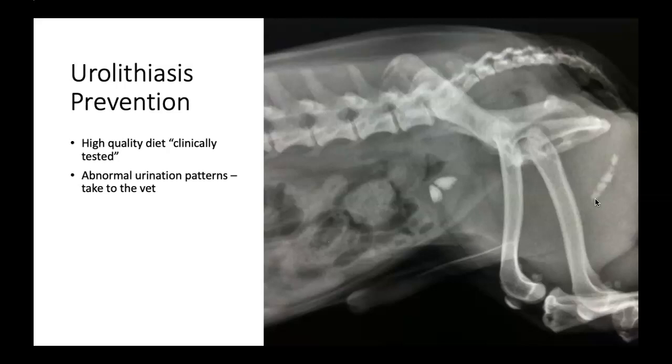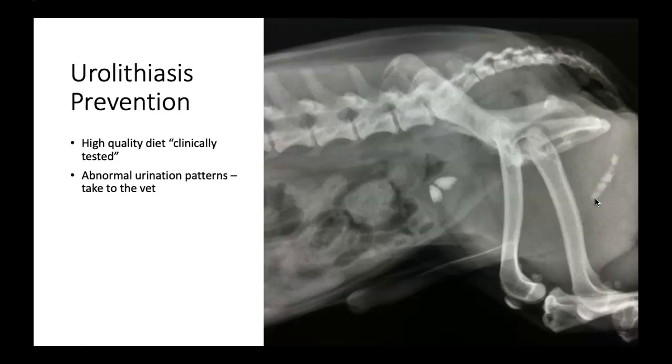And abnormal urination patterns, take your animal to the vet. Definitely take it to the vet. I see this a lot. People on the pet groups on Facebook and stuff asking, oh, my cat, he's squatting in the litter box. He's not urinating a lot, or he keeps urinating around the house. Don't play around with that. If it's a male cat, they are at really, really, really high risk of getting blocked. Male dogs as well. We often don't know that they have bladder stones until an emergency occurs. If they're having abnormal urination patterns, please take your pet to your vet.